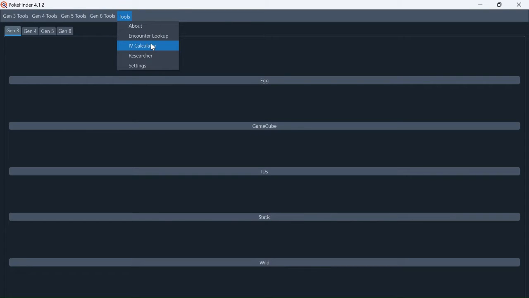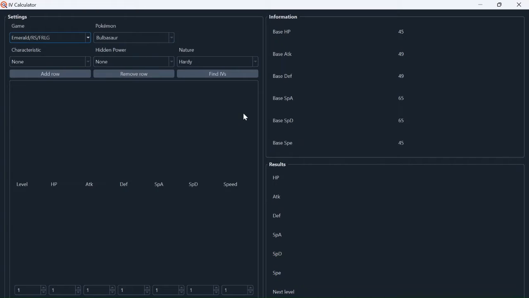I always use the IV calculator because if you miss your target frame, you catch the Pokemon, plop all the stats into the IV calculator. I'll show you right here. So you put in your Pokemon, you put in the nature, you put in all the stats, and then it'll give you ranges of what the IVs are looking like, so then you can narrow it down to which frame you actually hit. So the IV calculator I find super helpful. I always recommend that you guys use it. I use it all the time just to make sure I'm hitting the right frame.